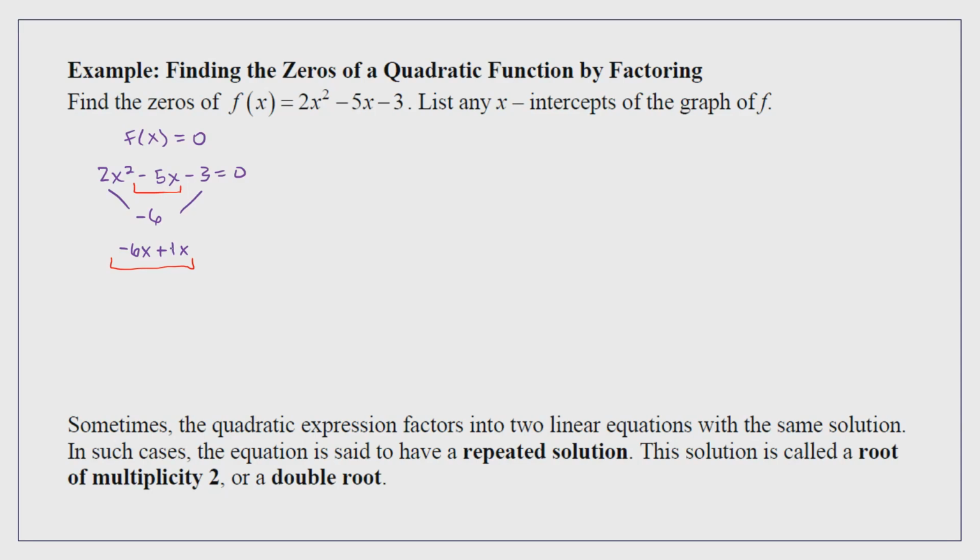Those 2 values were negative 6 and 1. Negative 6 times 1 is negative 6. Negative 6 plus 1 is negative 5 because that one is positive. So now I can rewrite my quadratic equation with negative 5x, my linear term, as 2 terms. So now I'm going to bring down the other terms. So I have 2x squared here, minus 3 here, equals 0. Okay. So I'm going to remove this bracket here.